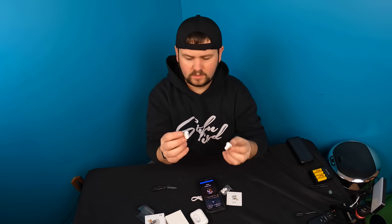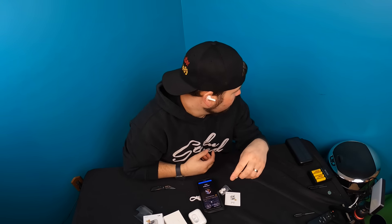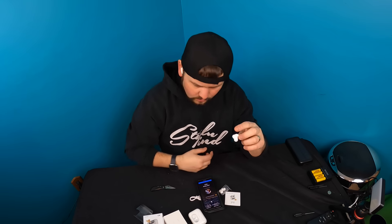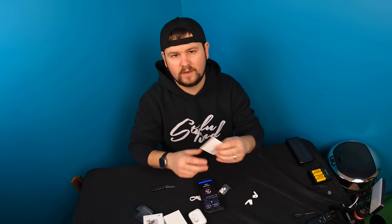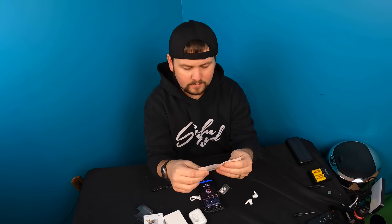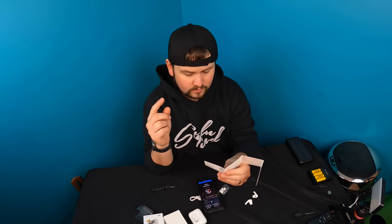There are a lot of features. Spent the last couple minutes testing them out — that's how they look in your ear. For syncing, mine didn't sync right away, so I had to read the manual to get both earpieces connected. You can tap on the side to play and pause.